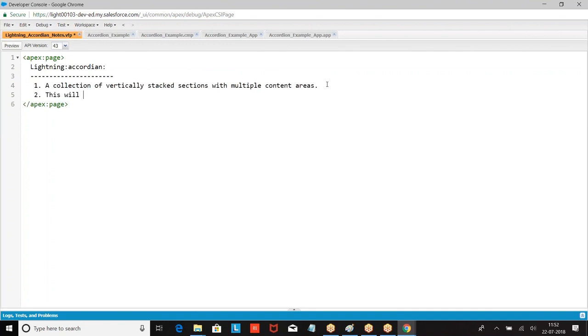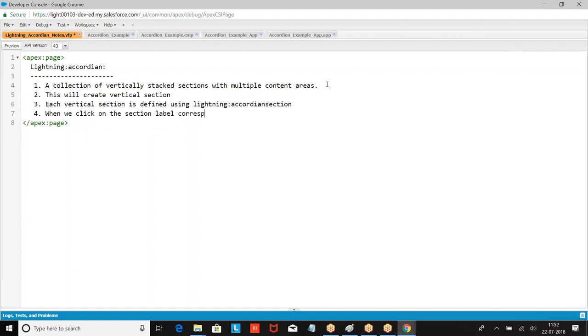This will create, in our terms, vertical sections. Each vertical section is defined using lightning accordion section. When you click on the section label, the corresponding body will be displayed.